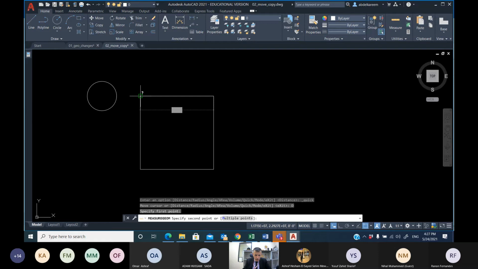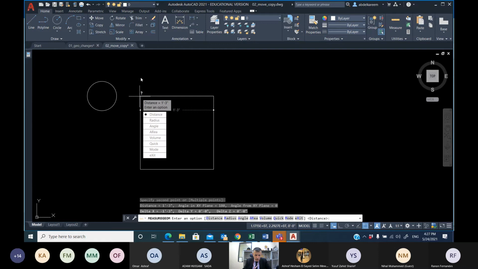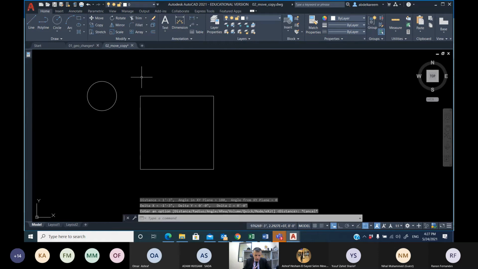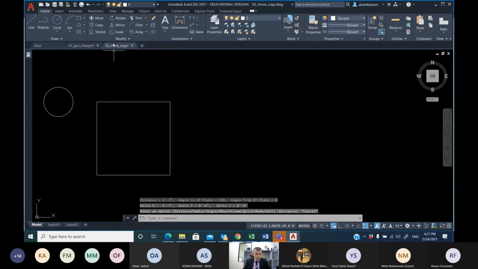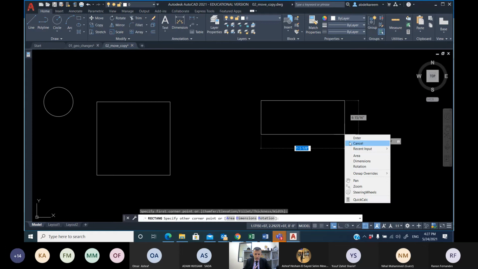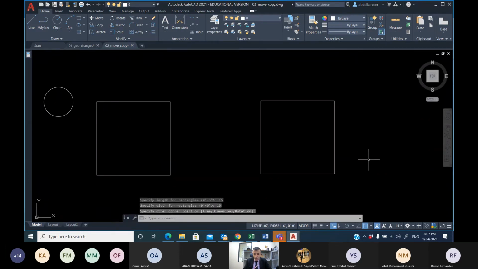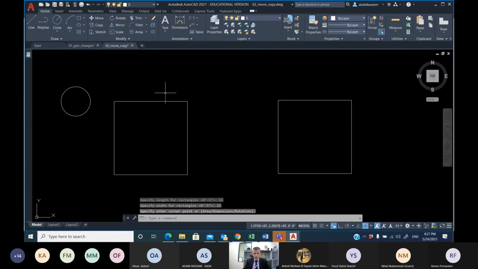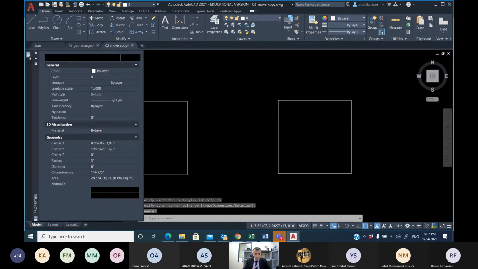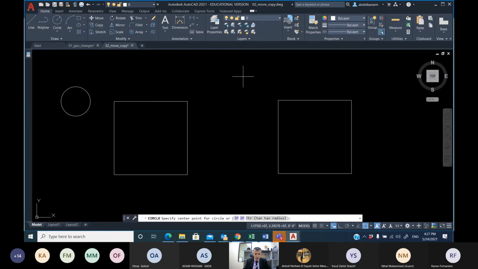Distance from here to there, that's in feet. Let me go and draw it 15 by 15. So I will go rectangle from here, right click, dimension, 15 by 15. This is my square, and then I will go with the circle, and the circle, as we said, the radius is 3 inches. So I will go circle, I will draw it in here, and the radius is 3. So now if you start from scratch, I need you to have these two.